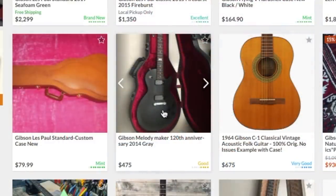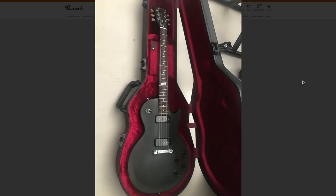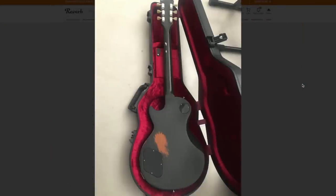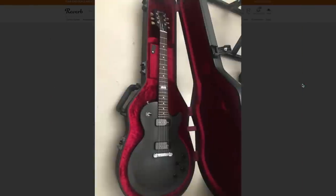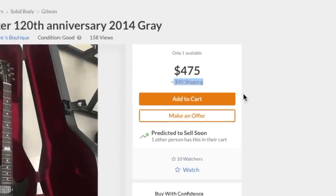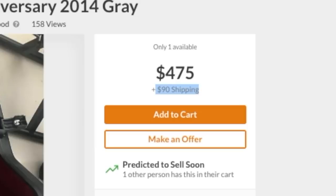Here's a pretty nice deal on this Melody Maker. So this is the one that I was talking about that's very similar to the Les Paul CM that came out a year later, but this one's just a dual P90 version. I've had a lot of these guitars. Unfortunately, we got all that buckle rash on the back, but you do get a hard shell case, and that's a plus because these came shipped with gig bags. The only thing that makes this not a deal is the $90 shipping. It's not going to cost you that much, man. It might cost you $50 to $60 at the worst case scenario.